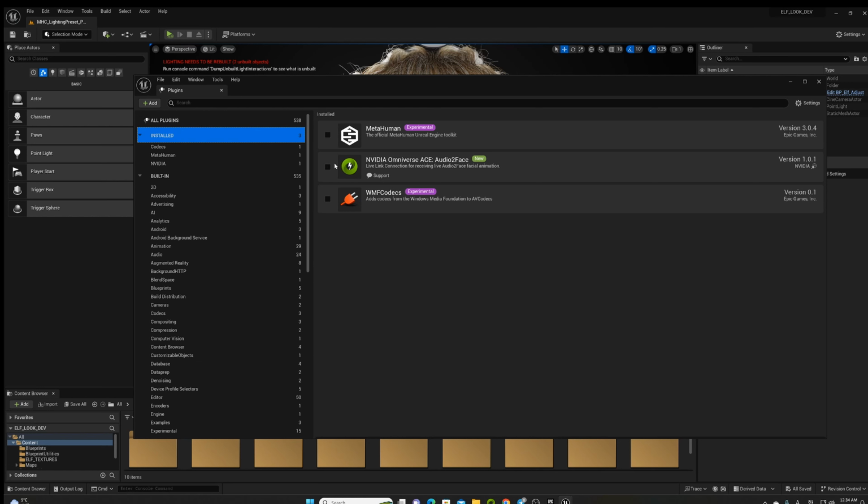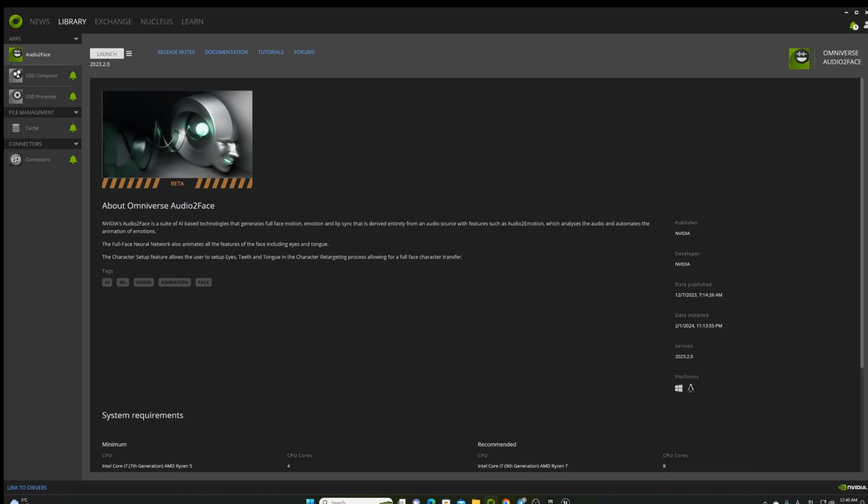You have to turn it on, and at the same time you have to restart. I just restart Unreal Engine. Also make sure MetaHuman is checked. Restart again. Go to Omniverse and launch Audio2Face.